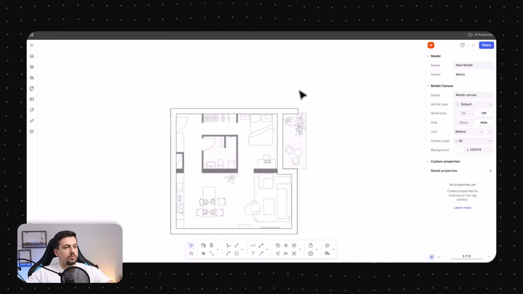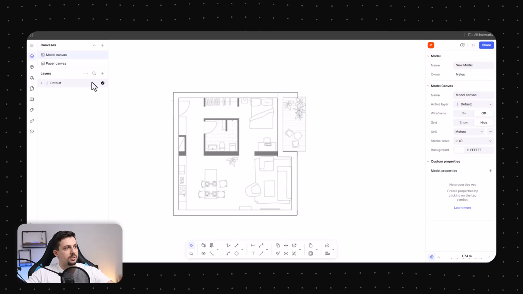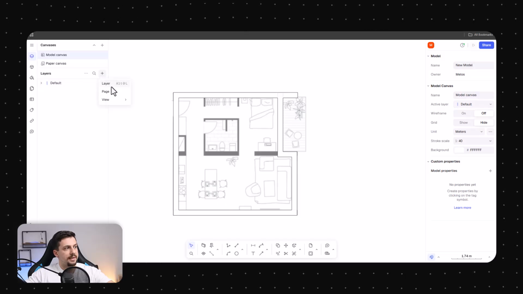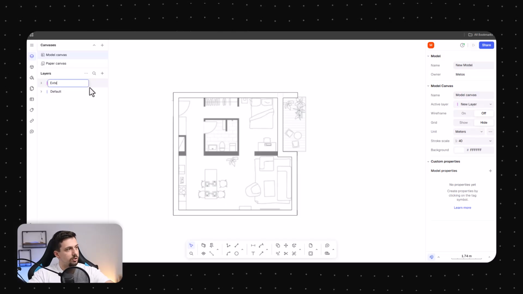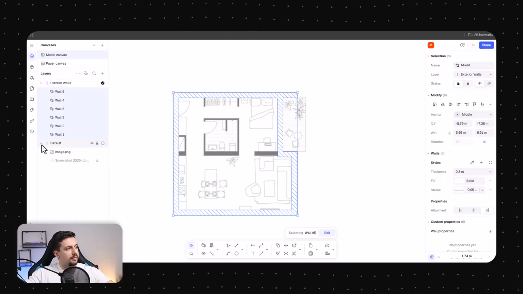and we'll push this all the way over here. So these would be the exterior walls, and then after we've drawn this, I would go here at layers and I will add a new layer which will be named exterior. We're going to go ahead right here. Let's select all of these and we're going to add these in this layer.